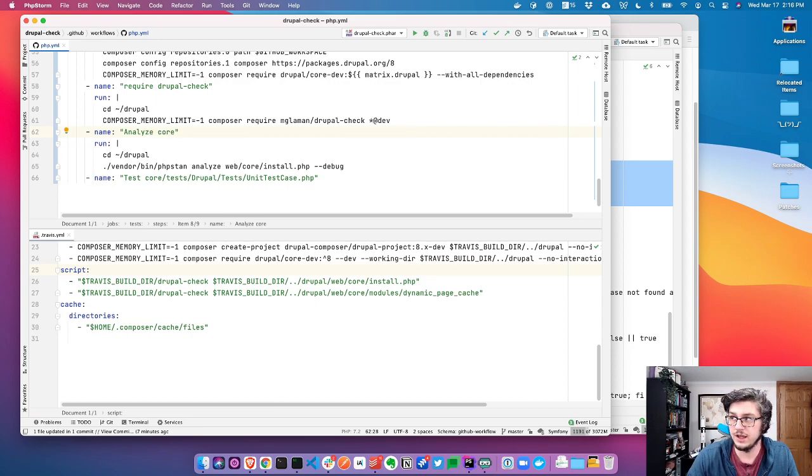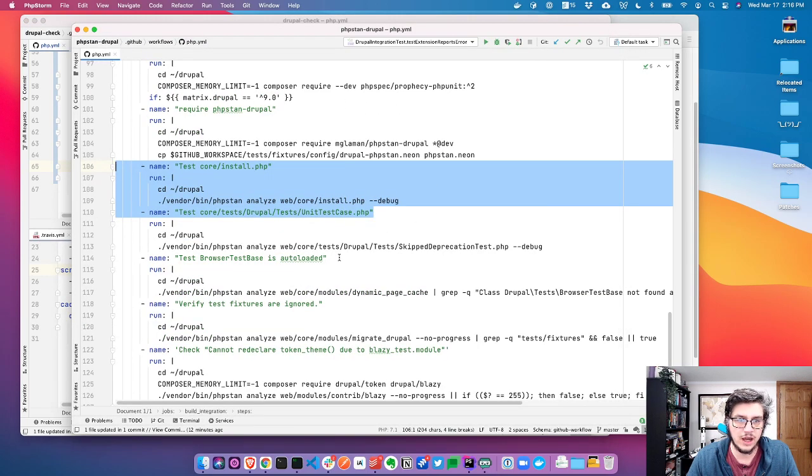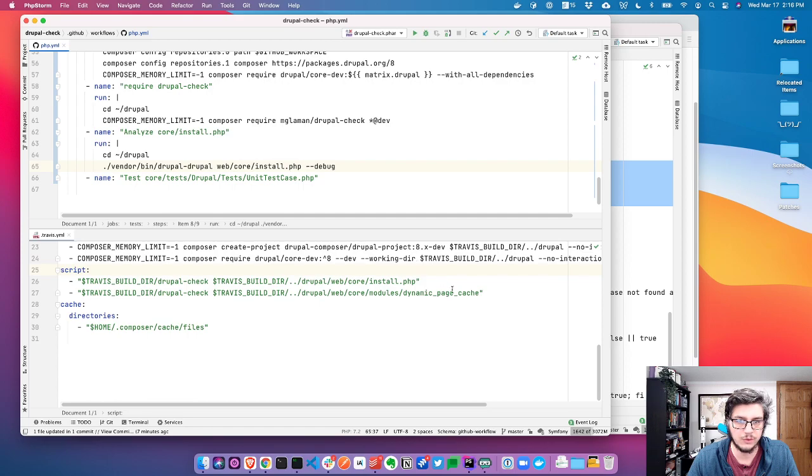So if you have any ideas and know how, if you're using drupal-check instead of PHP stand, I'd love to know why you're using it instead of that. Is it just because you didn't know you could configure PHP stand directly? Any of those things would be interesting to know, so I know how to maintain this software.